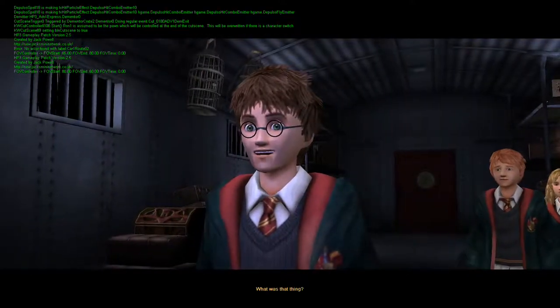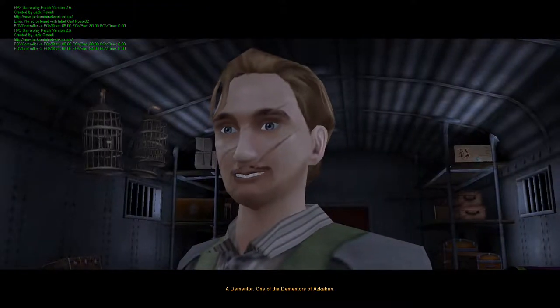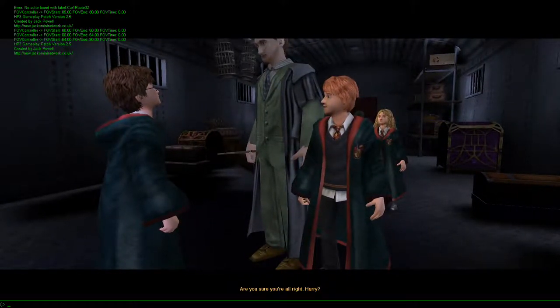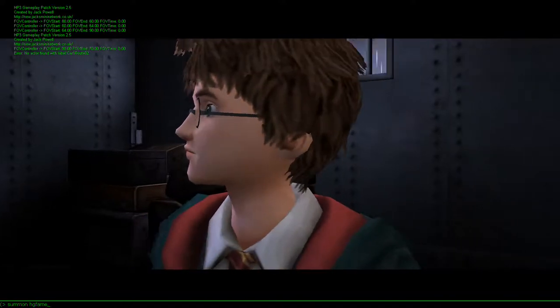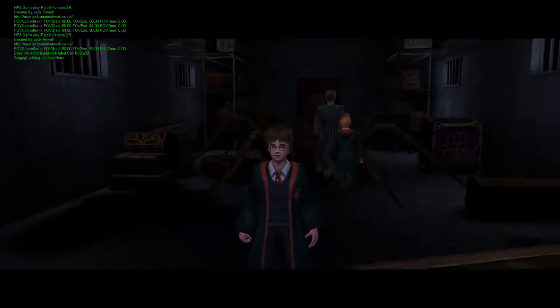What was that thing? A Dementor. One of the Dementors of Azkaban. Still want to get Aragog in here. We'll be at Hogwarts in a few minutes. Are you sure you're right, Harry? No, not SCTP. Right. Summon. H-game. No, there's no F in there. Come on, hurry up before it fades to black.